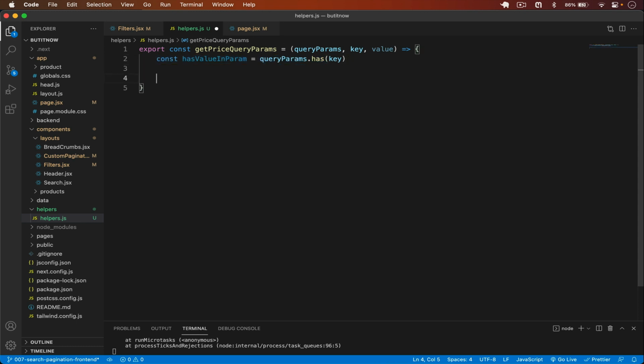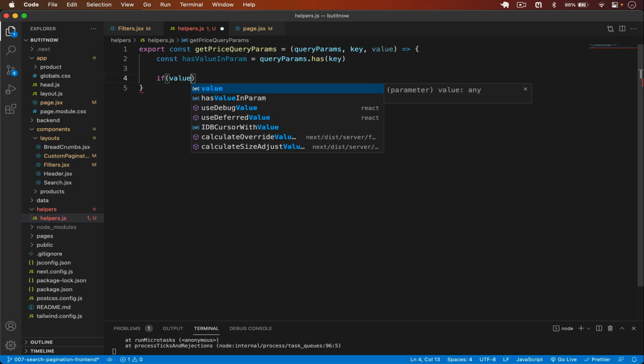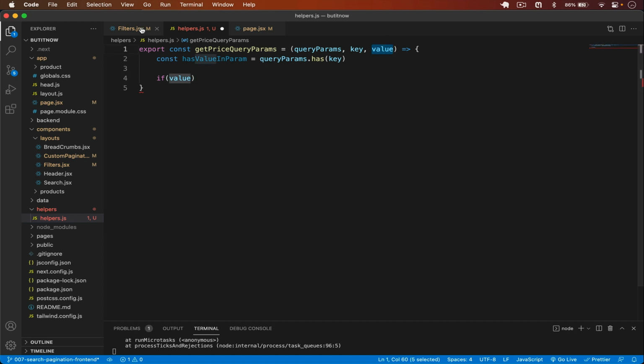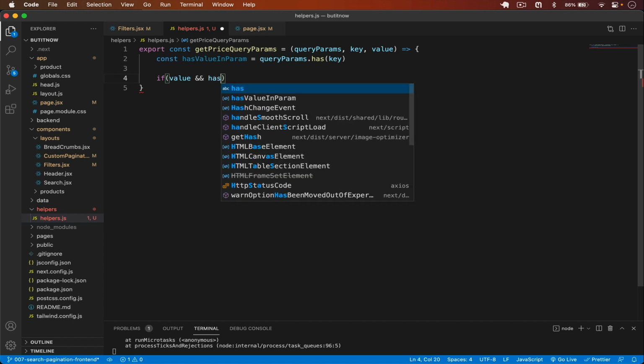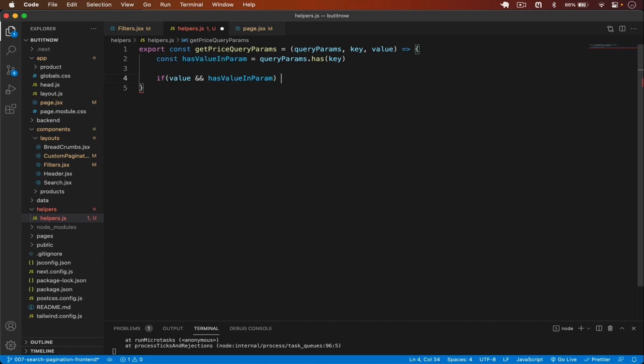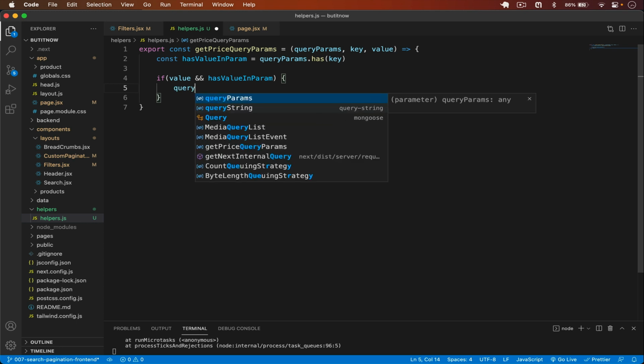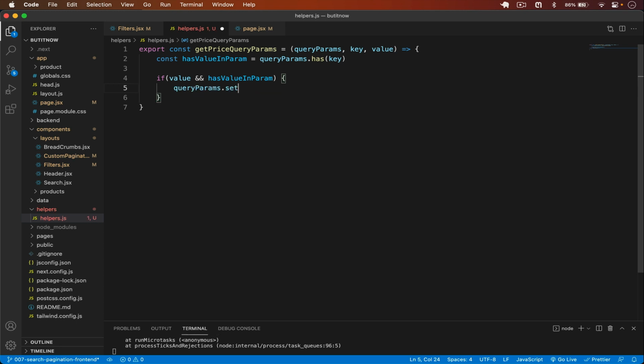So I will define here that if value exists, this value that we will pass, which is the min value or the max value, so if the min or max exists, and also it has value in param, this means that we have to simply update the value. So query param dot set, we will set in here key and the value.